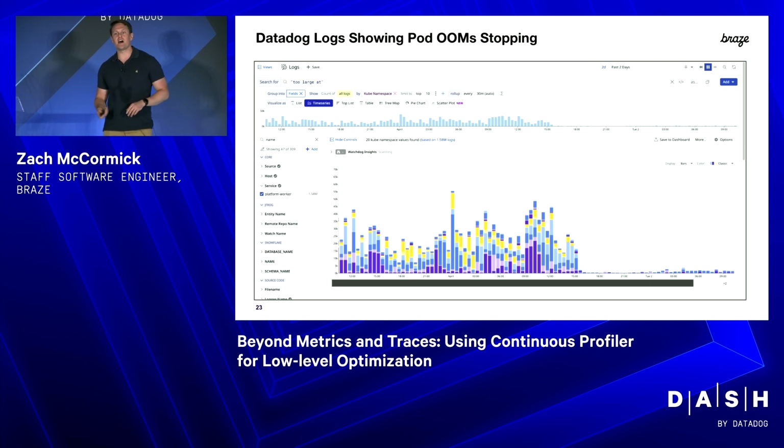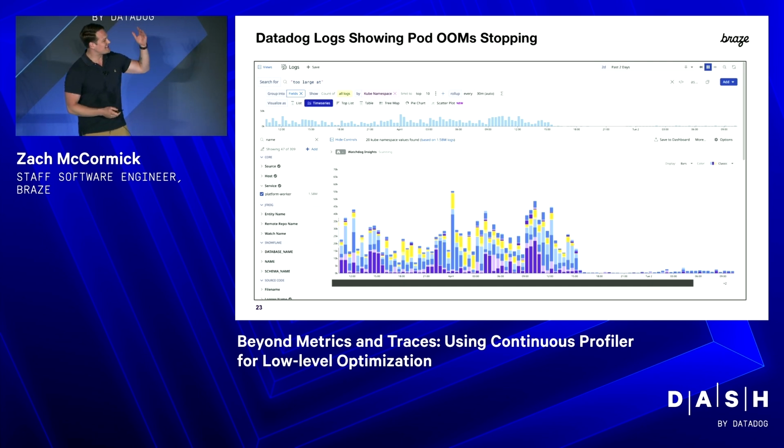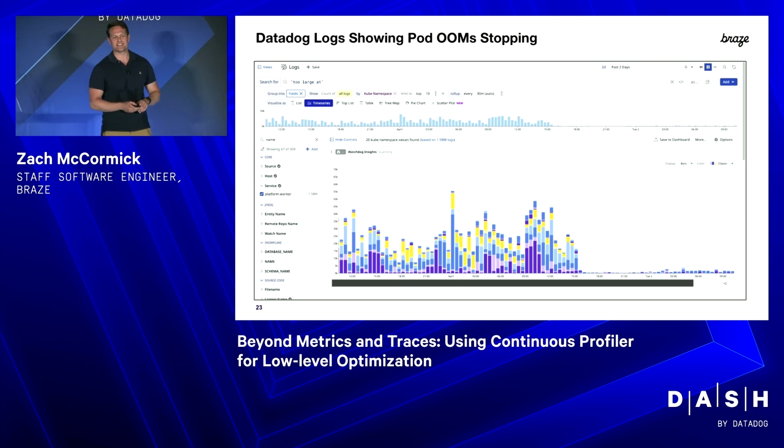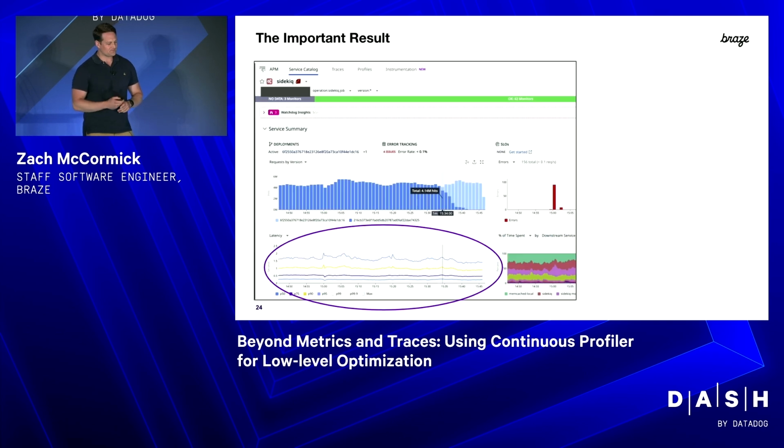Moreover, if we go back to our logs and we think about the original problem we set out to solve, which is we have these pods that are running out of memory all the time, and we look at that same search, can anybody tell where we implemented the fix? Pretty clear what happened. And we still have this nice long tail, and that's always fun to figure out what the long tail is about. But we did solve the bulk of the problem, which was super nice to see.